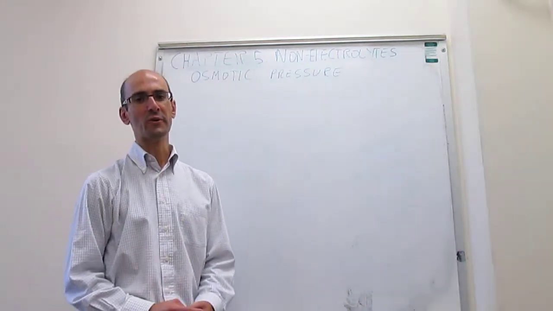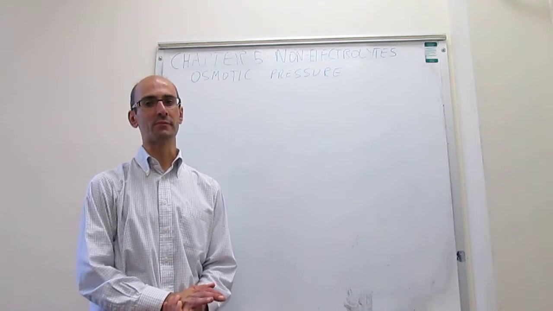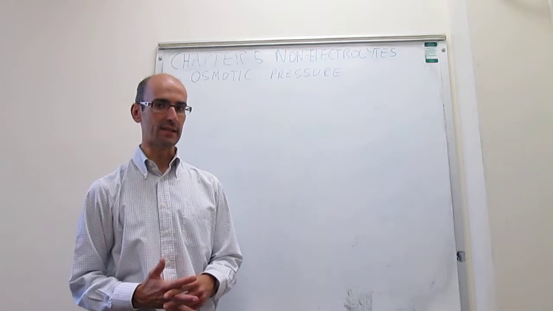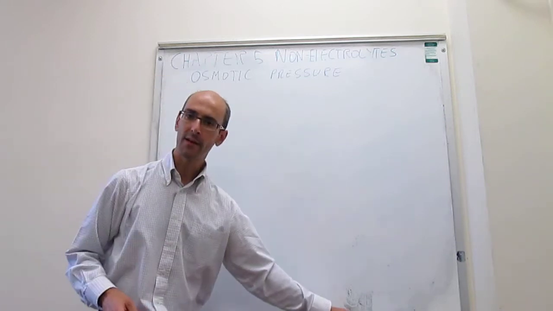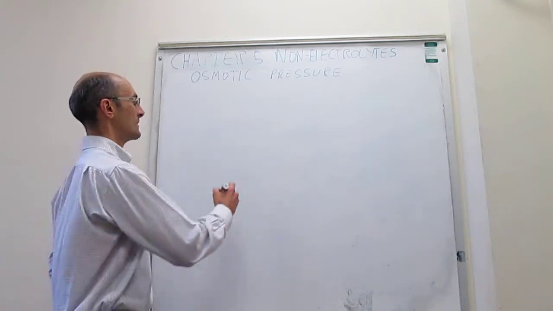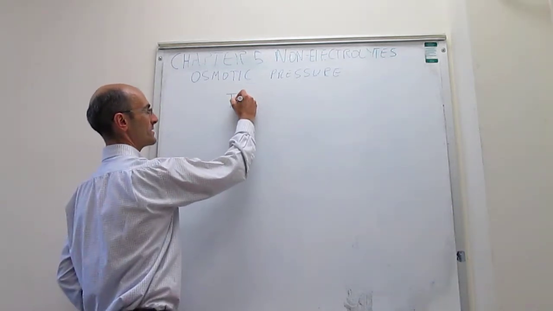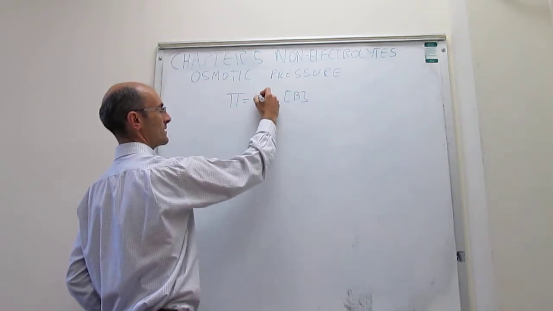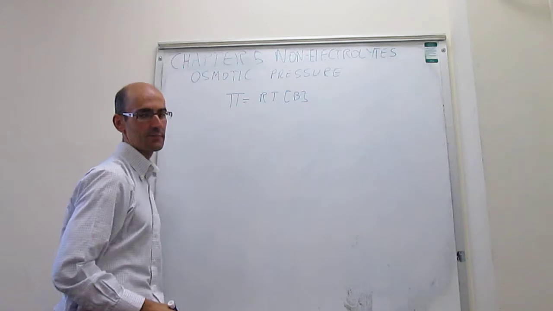In this video, we continue with the explanation of osmotic pressure by examining what happens when you're beyond the ideal case. Alright, in the last video, we derived what the equation for osmotic pressure is. And we have seen that the osmotic pressure has a linear dependence on the molar concentration of the solute. Okay, this is the expression.